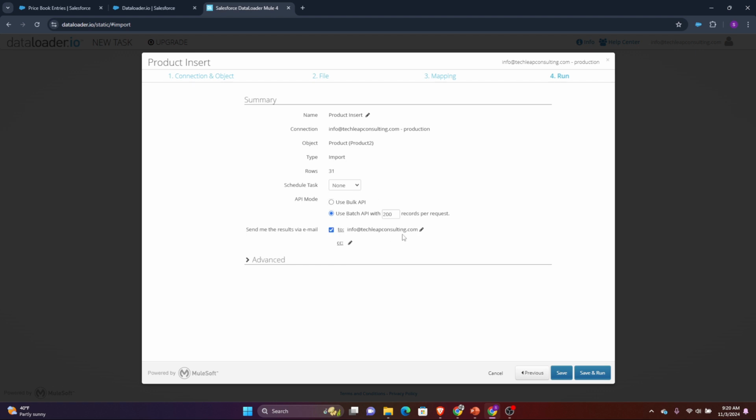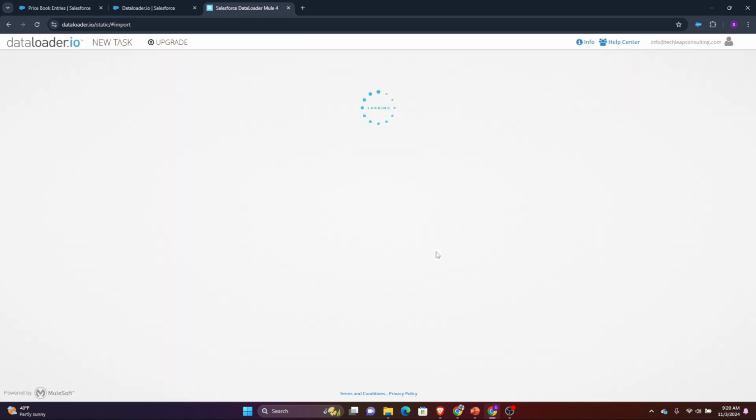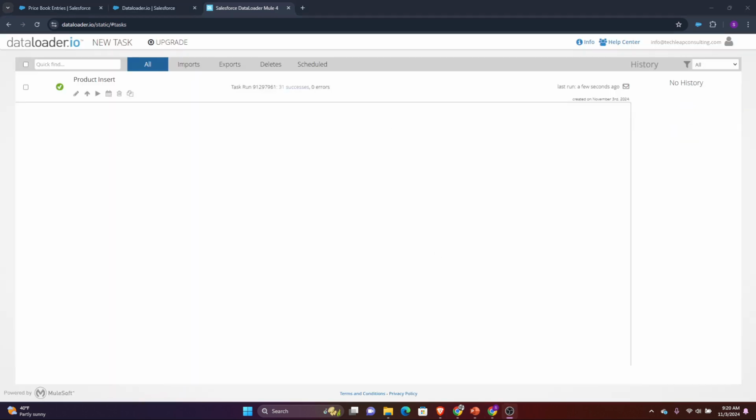You're not scheduling it, so we can go ahead and execute it. We can also receive the alerts as part of the operation completion, and if you want to massage data as part of this run, we can do it, but we're not interested now. Hit save and run. Confirm to run the application. This data loader takes a bit more time than our client application.